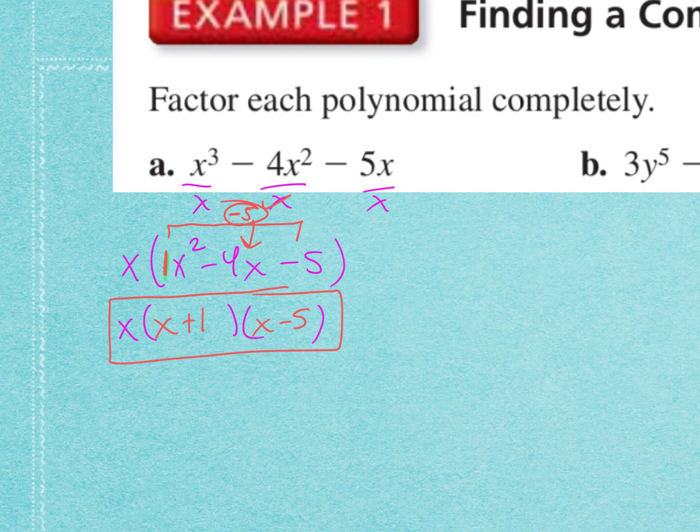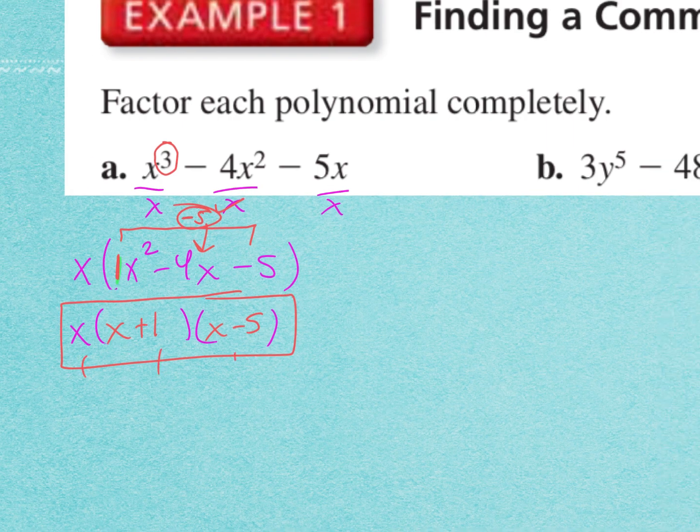Good. And a little tidbit that's really helpful. When you start any of these problems, the highest exponent is how many zeros or answers you should have. So if there's x to the third, then you should have 3 answers, which we do. There's 1, 2, and 3.